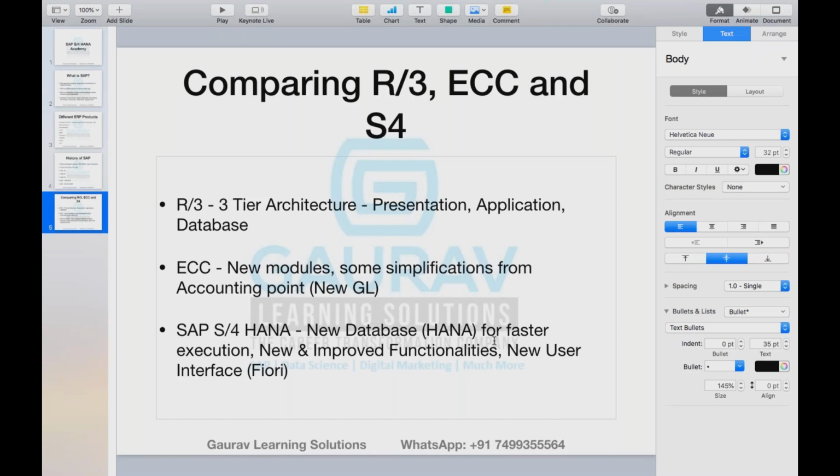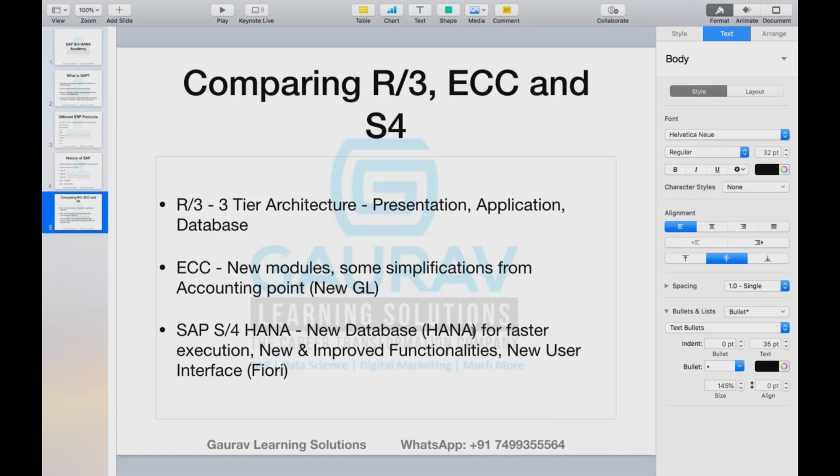Definitely you will go for that mobile where there is more RAM, so that your processes are faster. Same way, SAP came up with SAP S/4HANA. In SAP S/4HANA, SAP came up with the new database. What exactly does this new database do? This new database uses more RAM and new advanced tools to make your processes faster.